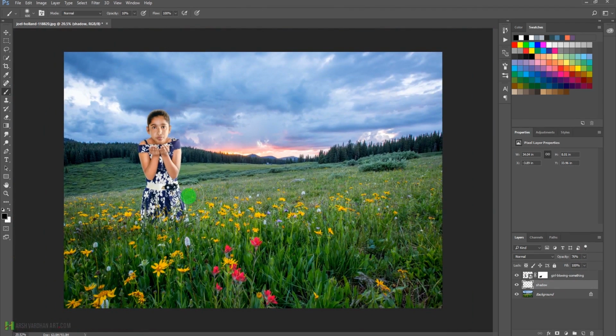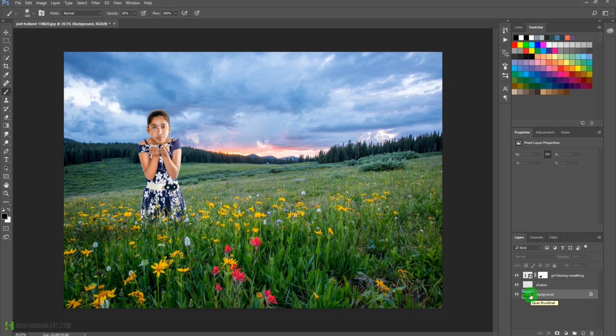Now we need to work on the background. We want the rest of the place a little blurry, because at the moment the entire image is sharp. The entire background is sharp, like these mountains and these skies. We don't want that because that would not look realistic. For that purpose, here we have the background.